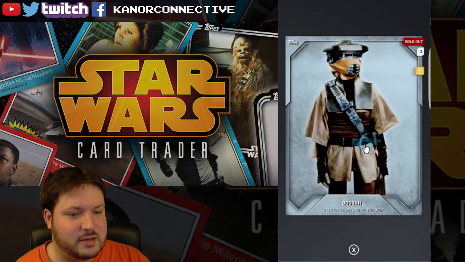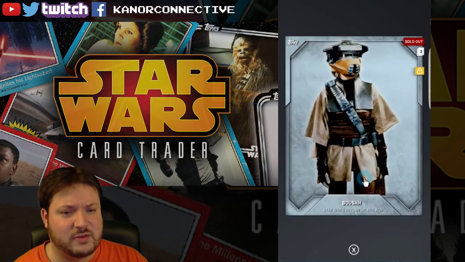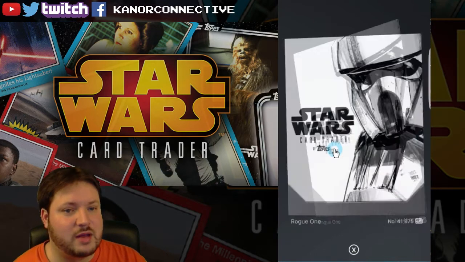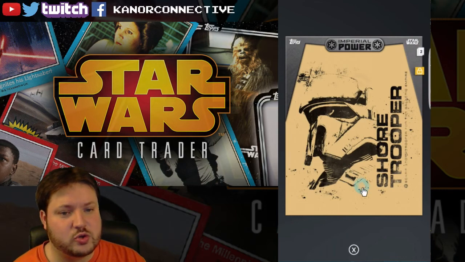And then last up, actually we have two more here. We've got a silver card. 2801 is the card count for this. This is Bosch here, so the keyword for this will just be Bosch. And lastly, we've got a part of the Imperial Power set. This is the open edition, the silver variant here, the Shore Trooper. So the keyword for this one will just be Shore.